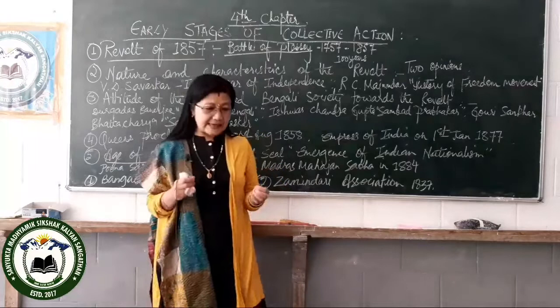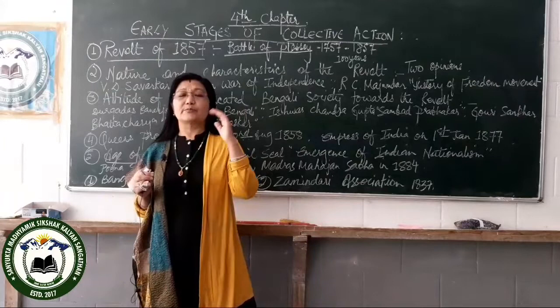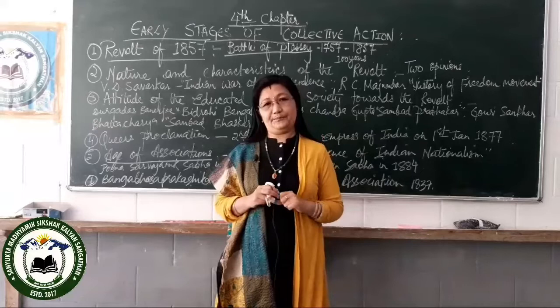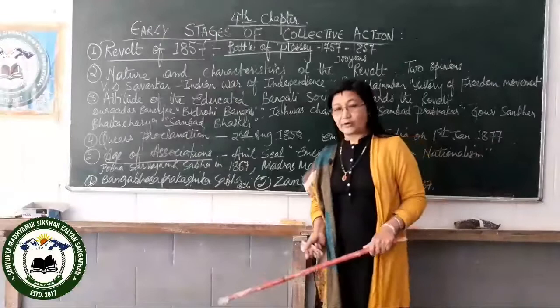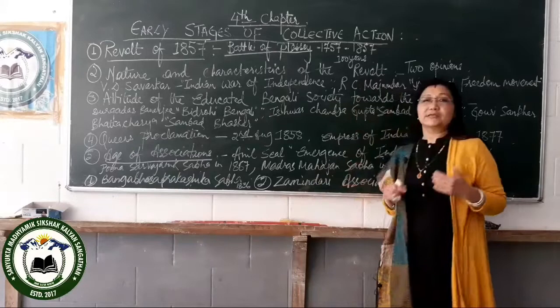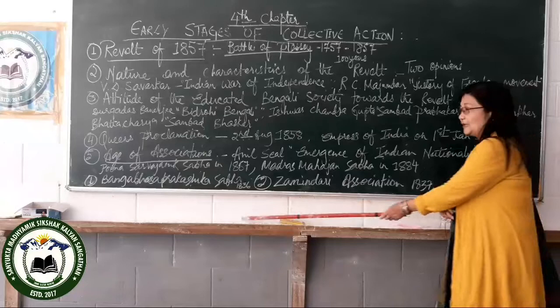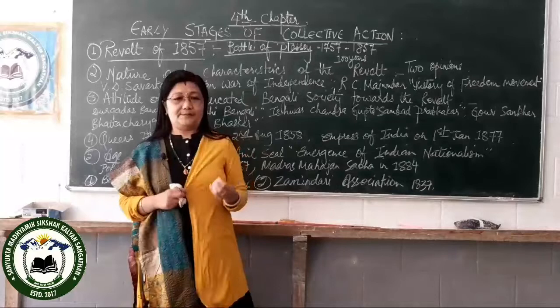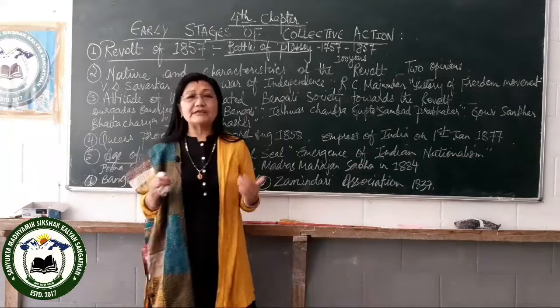However, another group of historians — including Mellison, Alexander Doe, and V.A. Smith — say that although the revolt started with the sepoys, there was a national sentiment: the people of India wanted to remove the British and make Bahadur Shah the Emperor. Historian V.D. Savarkar wrote the book Indian War of Independence, in which he argues the revolt was a national revolt. Historian R.C. Majumdar, who wrote the History of the Freedom Movement, disagrees — he says it was not a national revolt, only a revolt of the sepoys.